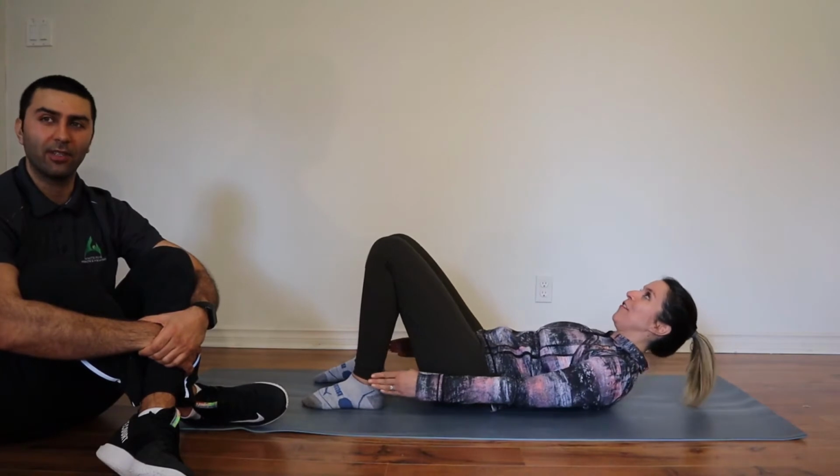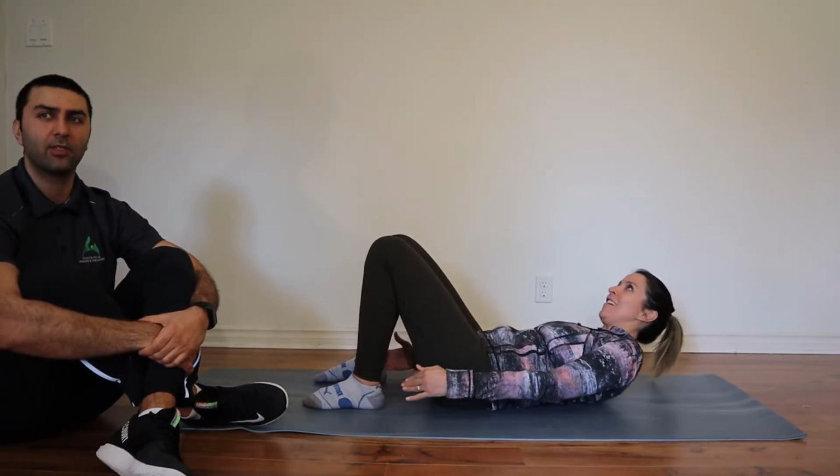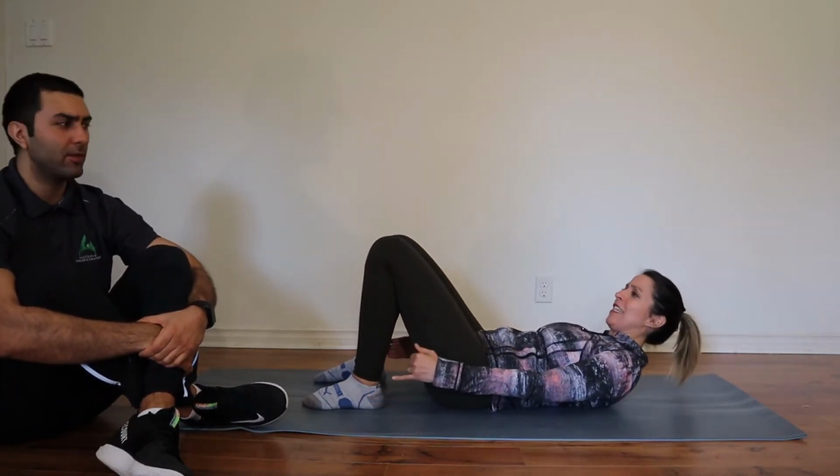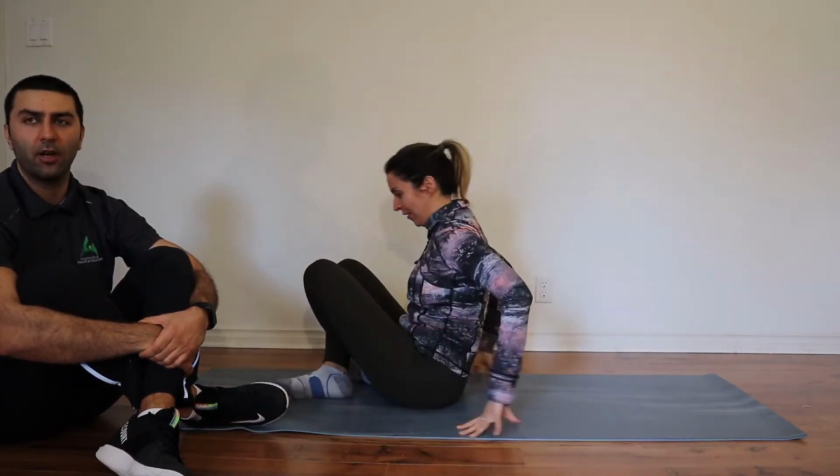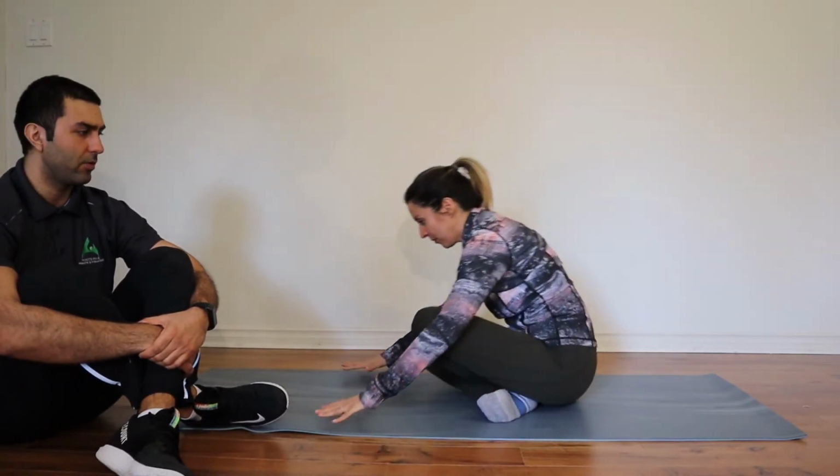Think about that contraction. That's all I want you guys to think of. Because as soon as you stop contracting, 16? Yeah, 16. As soon as you stop contracting the core, other muscles are going to compensate. Go into the cobra again.